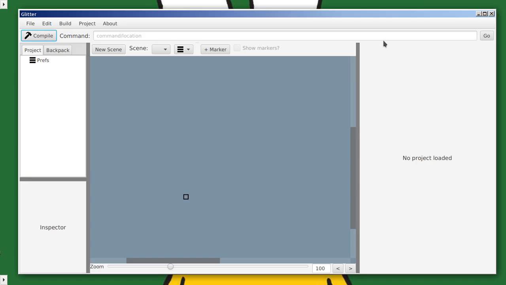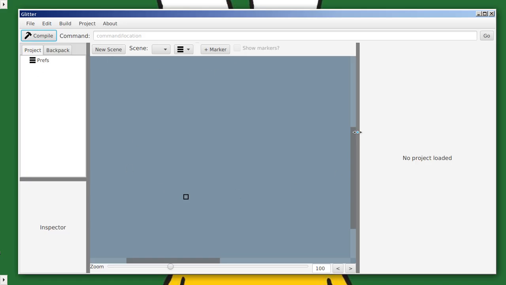So this is the main window area. Everything basically runs in one window under Glitter, mainly because one day maybe this will become a web app. It's unlikely, at least I don't want to do it too much, but it's a possibility though. So I wanted to keep with the whole idea of being within one window.